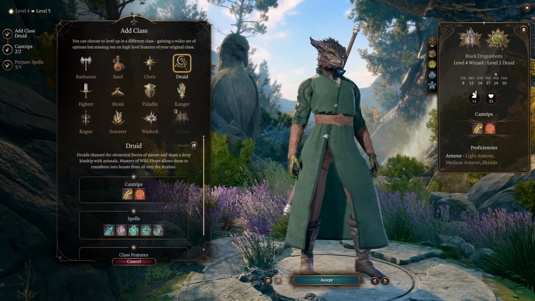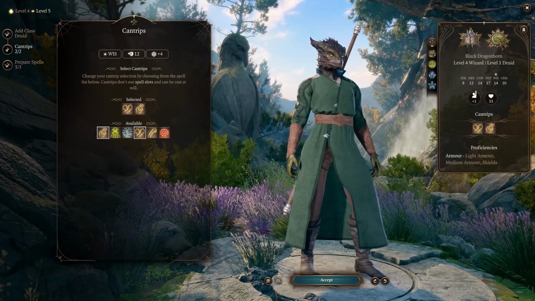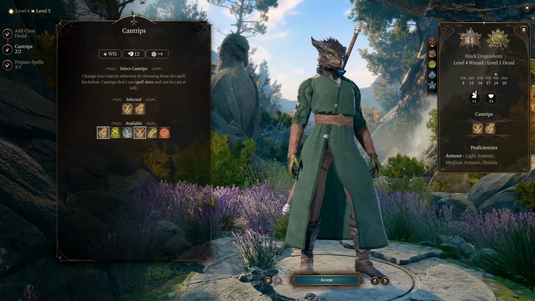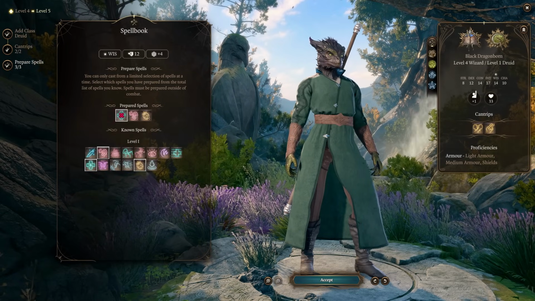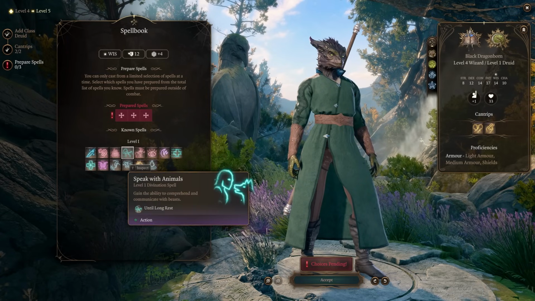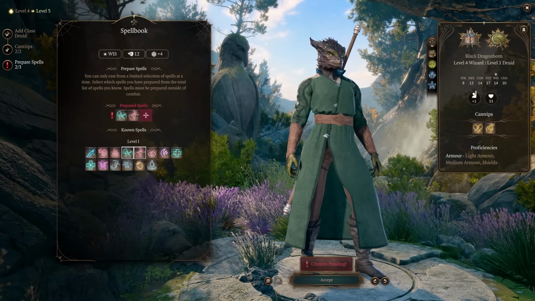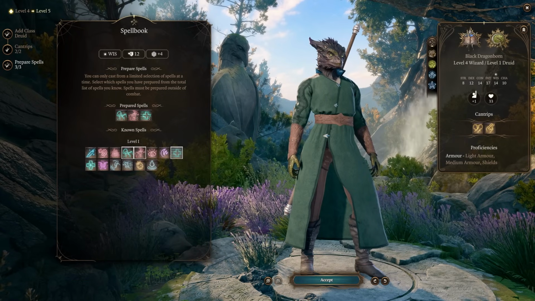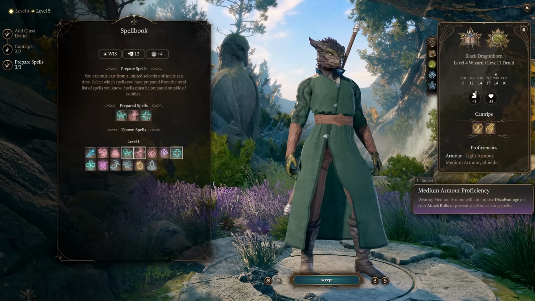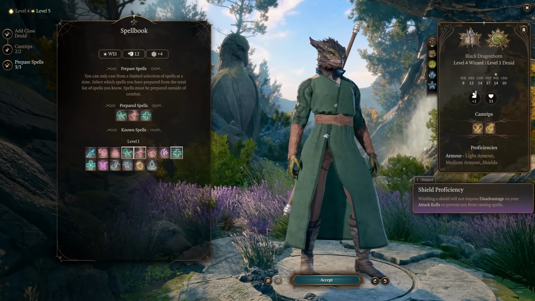Okay, so cantrips on this level, and we are taking Guidance and Resistance. Being a Divine Caster, we get access to all our spells, but I think we have just barely teetered over the edge into understanding the animals around us, taking the Speak with Animals ritual. Some other good choices are Animal Friendship, Fairy Fire, and Healing Word. As a druid, we also gain proficiency with shields and up to medium armor, so if you want to don something a bit sturdier, now you can.